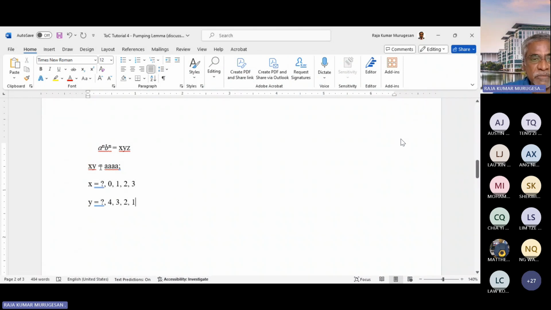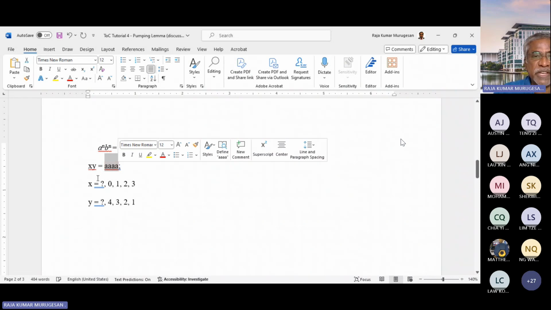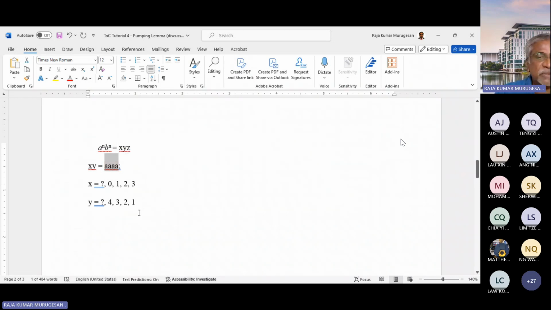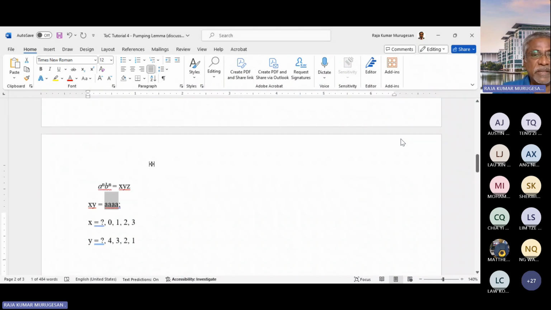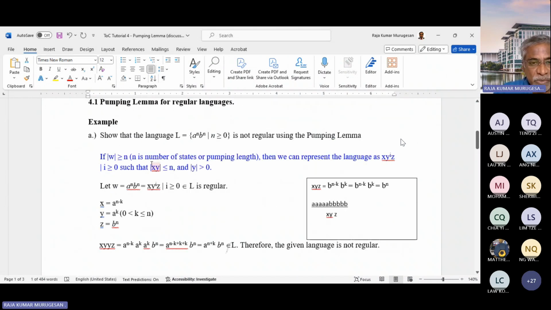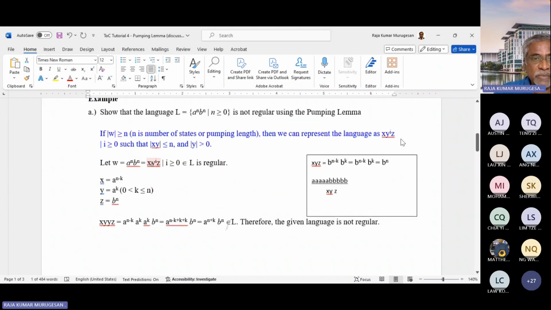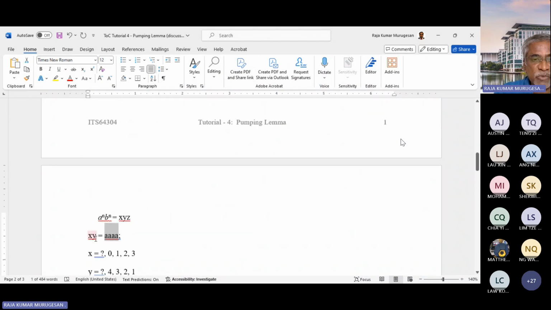So xy is equal to 4 apples means, what is the value x and y can take? We are splitting these 4 apples between x and y. This is a very simple layman example. This is a natural way of splitting when xy is equal to 4 a's. But here the splitting is not going to be between x and y, but between x, y, and z.